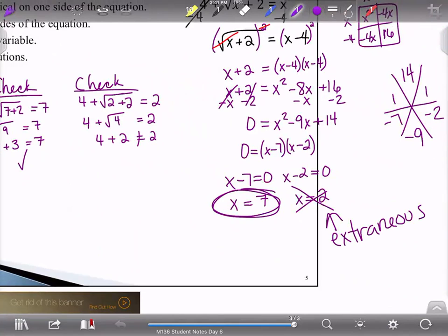When you're doing your homework this afternoon, please note that when you enter your answers for a problem like this, you would only enter x equals 7 because that's your only final answer. Yes, we got an answer of 2 along the way, but we showed that it was extraneous, so it's not part of the solution.